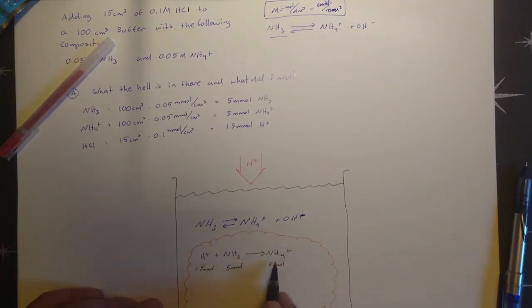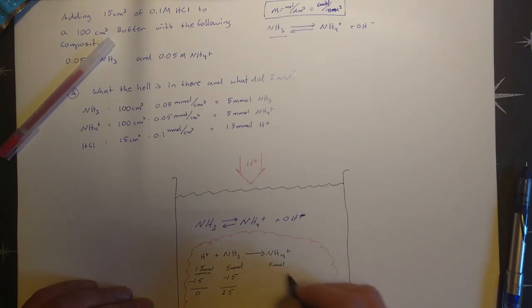And this is also 5 millimole. Since this is a chemical reaction where the two reactants are going to combine and get used up, right? Then we can see already that this is the limiting reactant. So we're going to subtract 1.5 from each of these, because this one goes away. And so this becomes 0. And 5 minus 1.5 is 3.5.